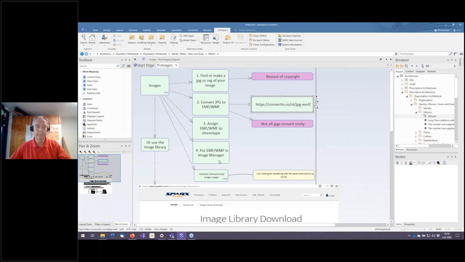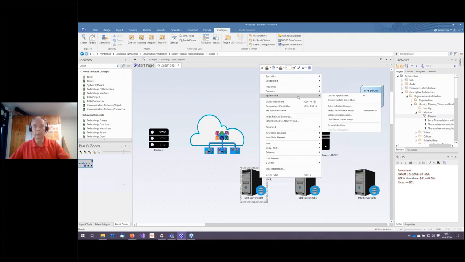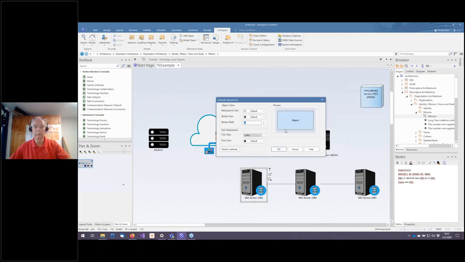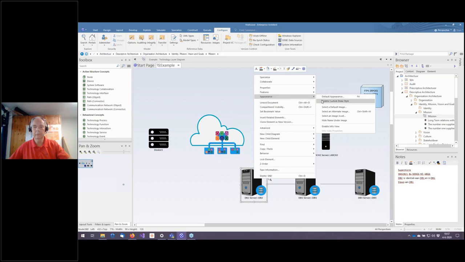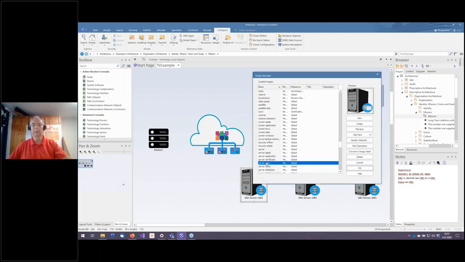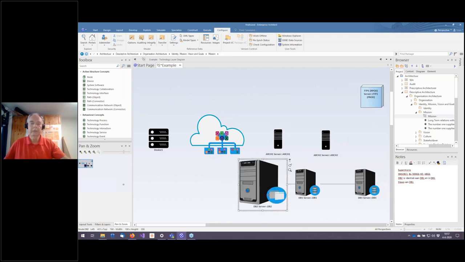That means that I have to say, okay, I want to change the appearance from the default to an alternate, for instance, like this. Now for the same element, I have a different appearance. And this is done automatically if you create a stereotype with this shape attached to it. Then it's very easy. And if you drag it on the screen, then it will show in that way.